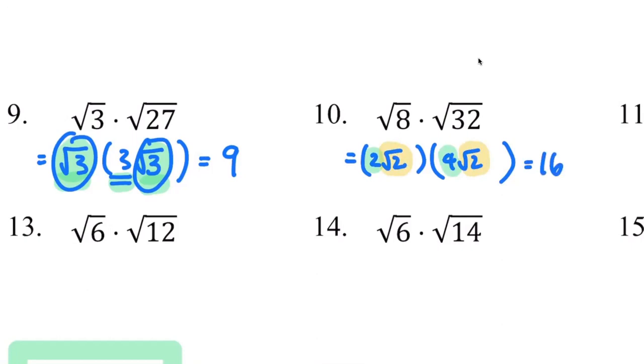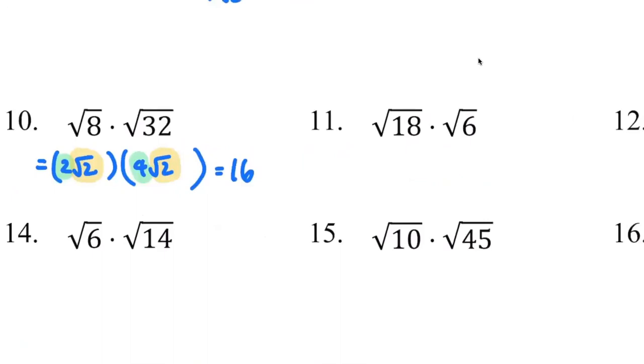You always simplify first. Now, can you do 32 times 8 underneath the square root first, and then find the factors and the square root of that big number? I mean, you could, but without a calculator, I would say that's really hard. And I'm not that interested in finding out what 8 times 32 is. I mean, I could find it, but I'm not that interested. So simplifying first would be a lot easier.